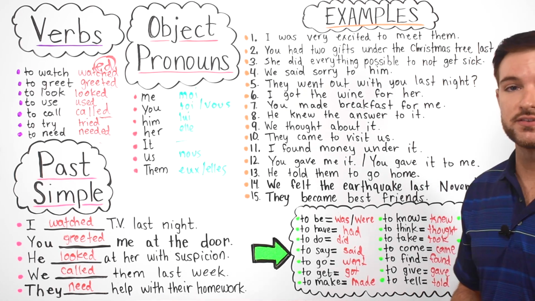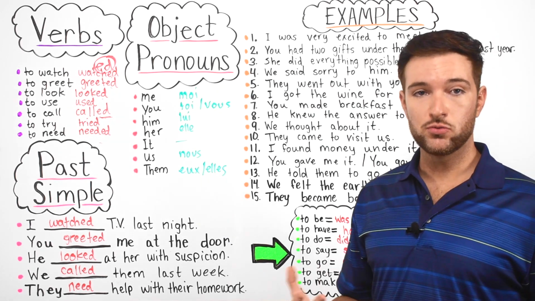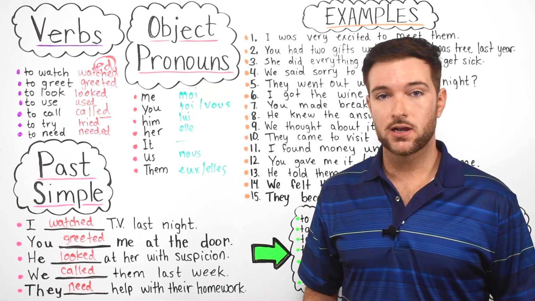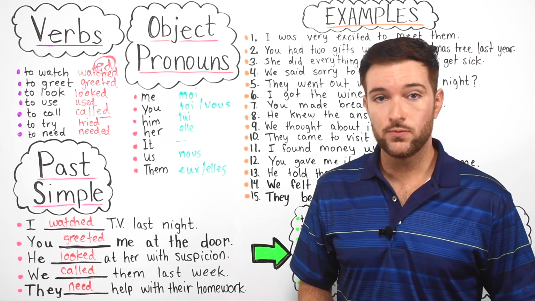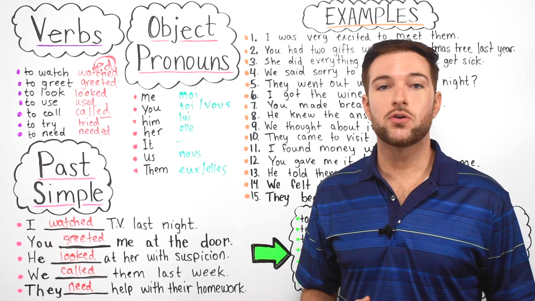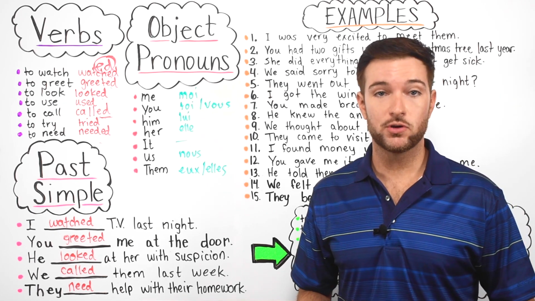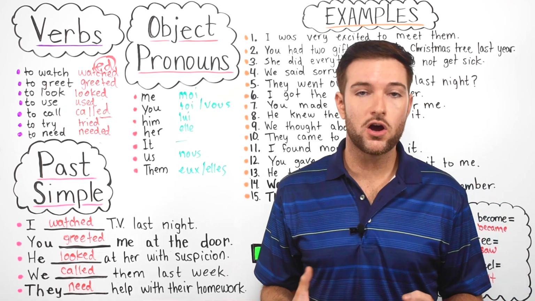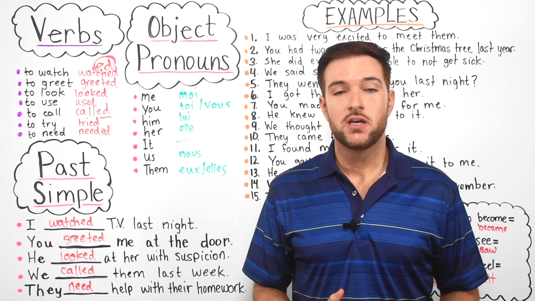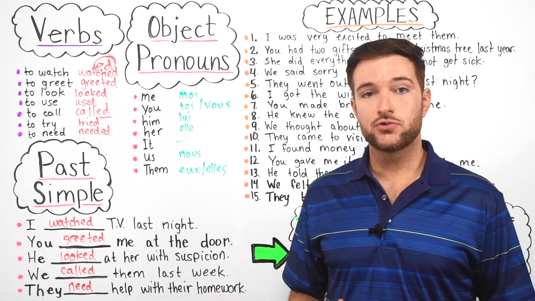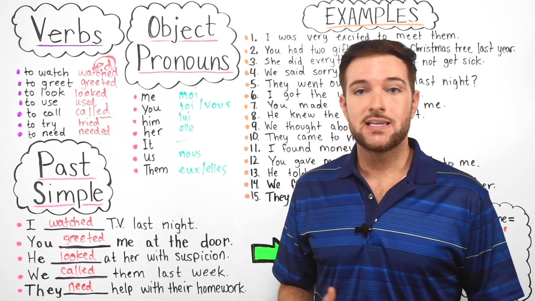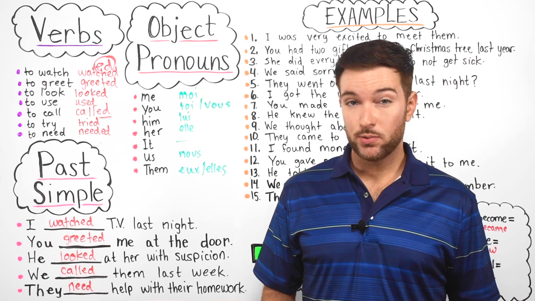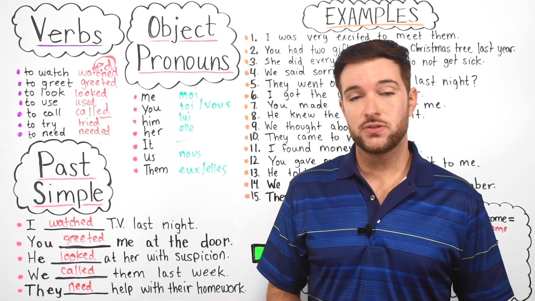Eh bien, tout le monde, c'est tout pour cette leçon d'aujourd'hui. Je sais que c'est un peu difficile d'apprendre tous ces verbes irréguliers au début, mais avec le temps, je suis confiant que vous serez en mesure de les mémoriser. Chaque fois que vous rencontrerez un nouveau verbe, je vous recommande de trouver comment le conjuguer et de répéter ces formes à plusieurs reprises. En tous les cas, j'espère que ce n'était pas trop difficile pour vous aujourd'hui.